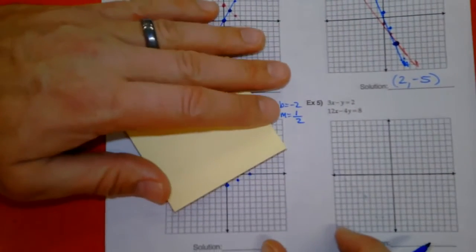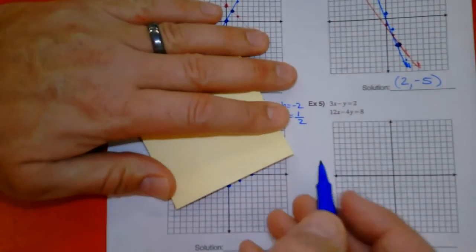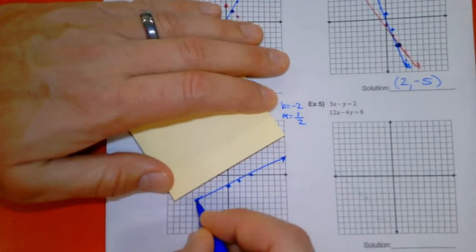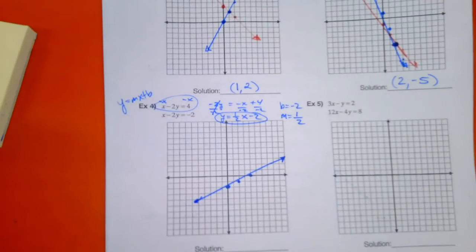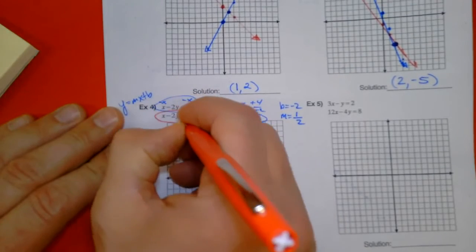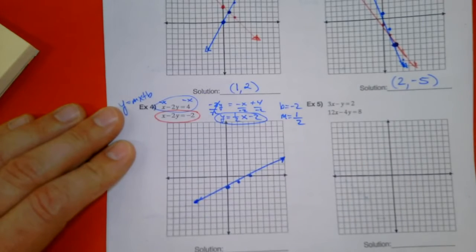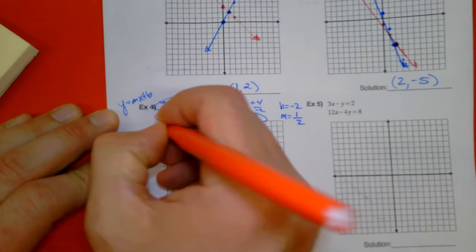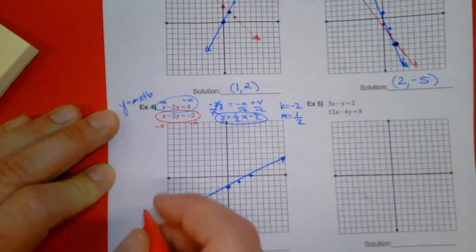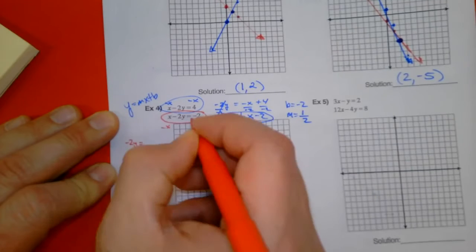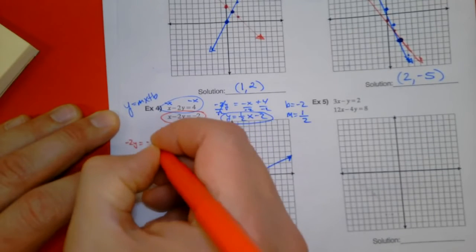All right, so I graph my nice pretty line here. And now I want to see where the other one intersects. As I take a look, this one is also in standard form. I want to make it look like slope-intercept, so I'm going to subtract the x over. I'm going to do my work off here on the side. I've got negative 2y. These are unlike, so I'm going to leave them separate.